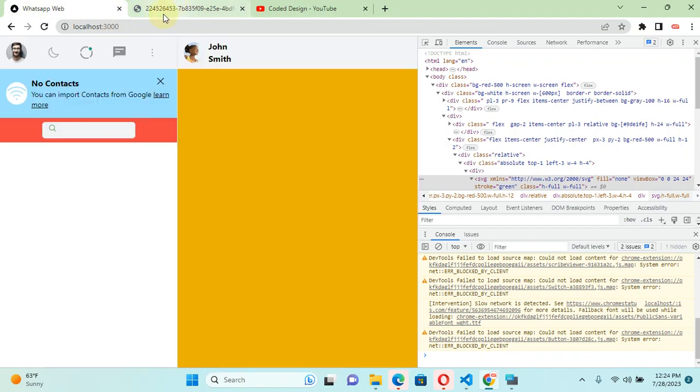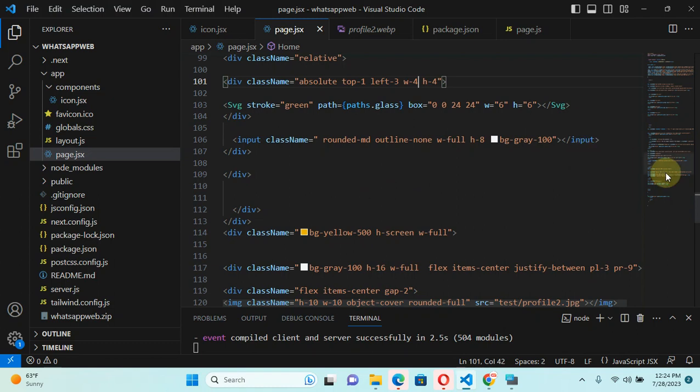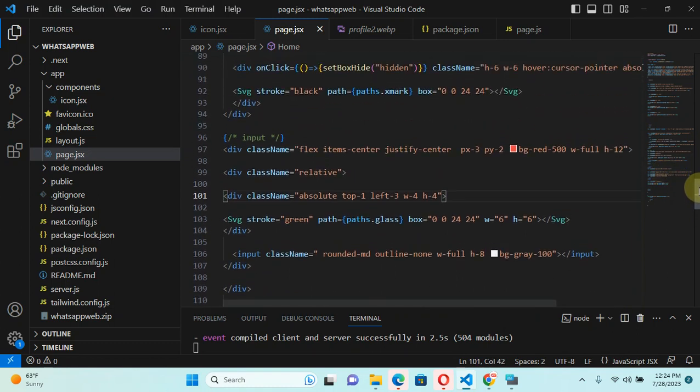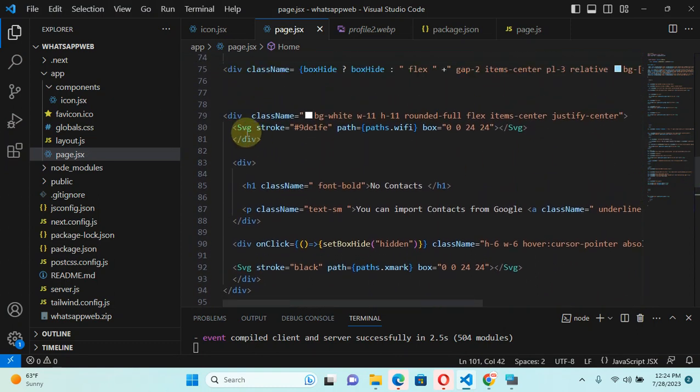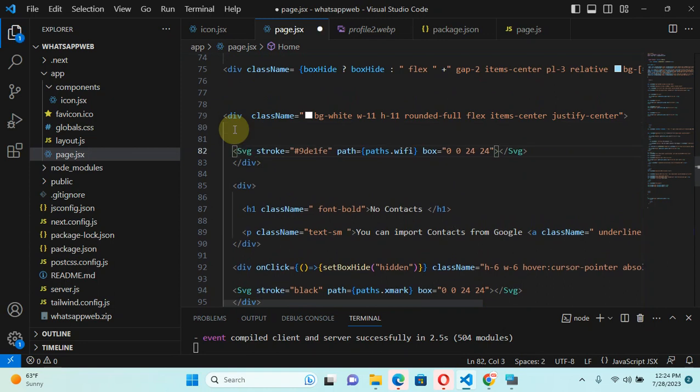Okay, let's fix this problem. Go to the Wi-Fi. Where is that Wi-Fi? I think it's right up here, the Xmark and the Wi-Fi.